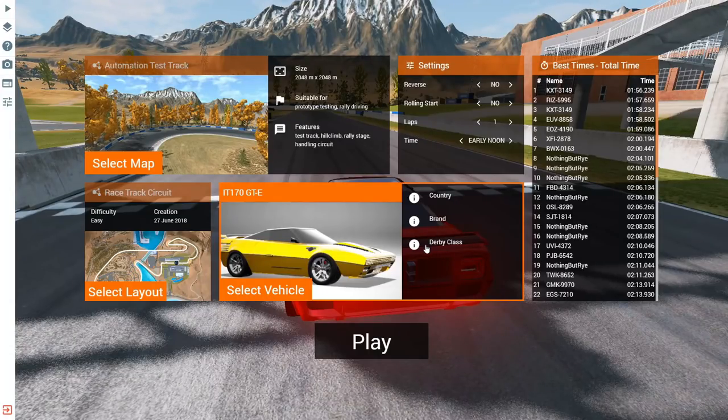The IT170 GTE and GTX are marvels of modern engineering, I would say. They're both pretty much 2020 race cars. This one is 0 to 60 in 2.4 seconds with a rear-wheel drive car. 750 horsepower, about 600 or so kilograms. 650 kilograms, I'm guessing. It's about 1,450 pounds, so you do the math there for me. We'll end it off here.